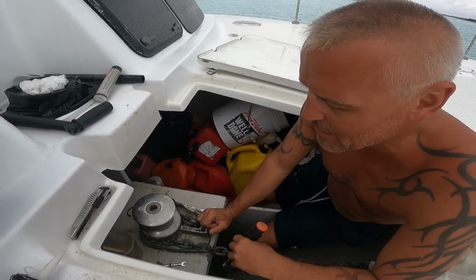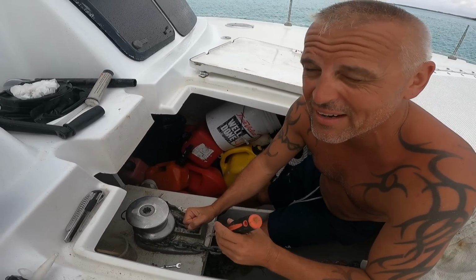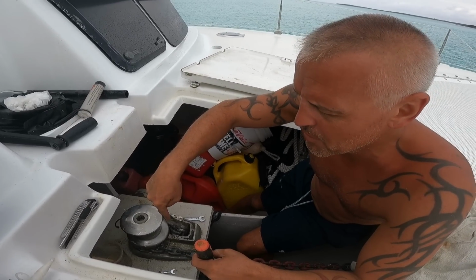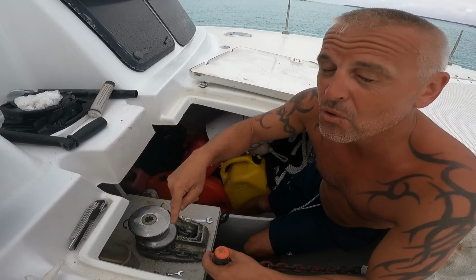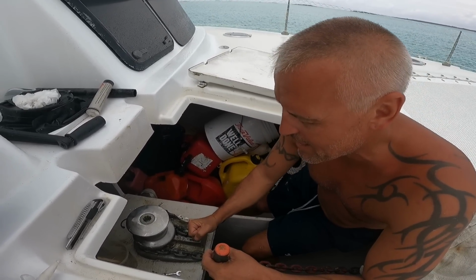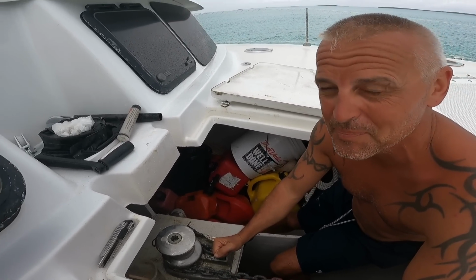It is just JB weld, but it feels nice and solid. We've pulled a bit of chain up now, so fingers crossed that JB weld holds. We'll keep an eye on it. If it doesn't, I'll take this base off again one more time. I'll drill through the epoxy that I've put in there, aligned up with the motor on the bottom, and I'll just put four new bolts through the epoxy and the aluminium, and countersink them down into that new epoxy. So I have a backup plan, but we'll see how this holds first. Fingers crossed, should all be good. I think it's actually going to be better than it was before.